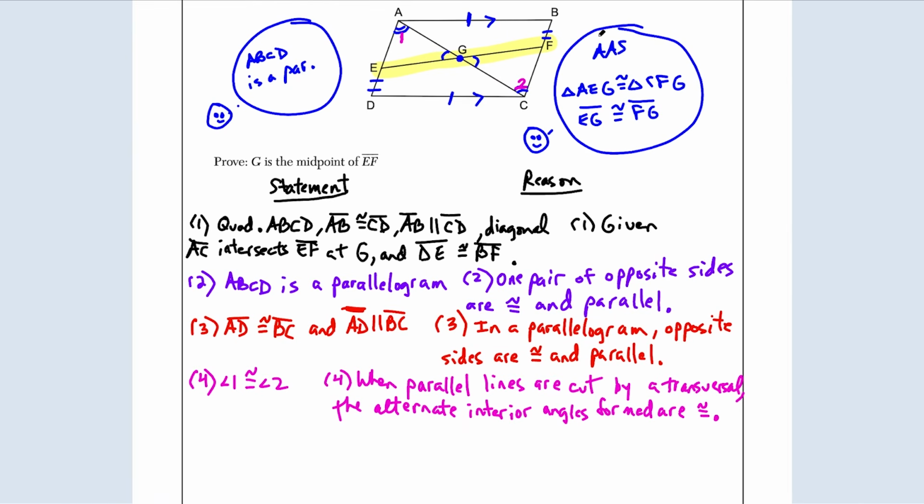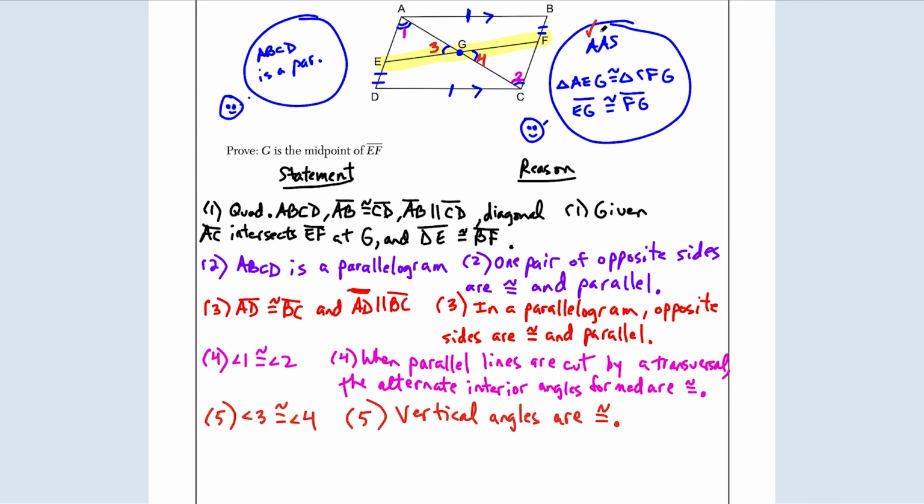So now one thing to be mindful of is we just established that we have a pair of angles congruent in these two triangles here. So one part of this is done. So now we move on to the next pair of angles. We could say here that angle 3 and angle 4 are congruent because vertical angles are congruent. So now we just established that another pair of angles are congruent.